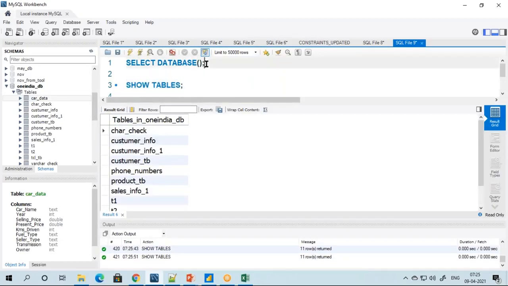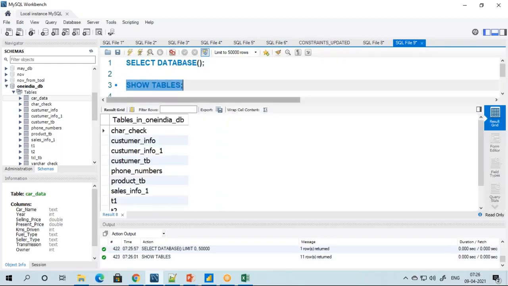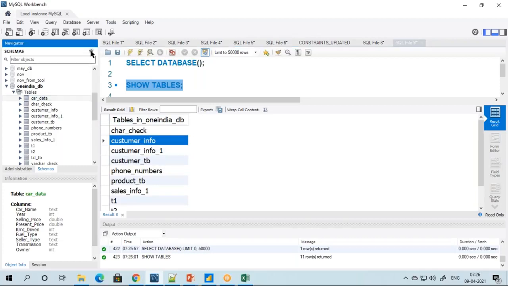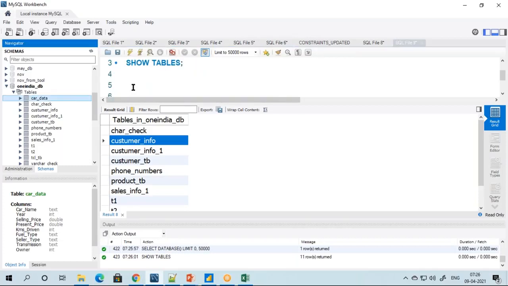Here it's not showing which database I am in. I'm in 1 DB. If I give show tables, it's not showing here, but it's showing here. So what we will do is go and access this data now.